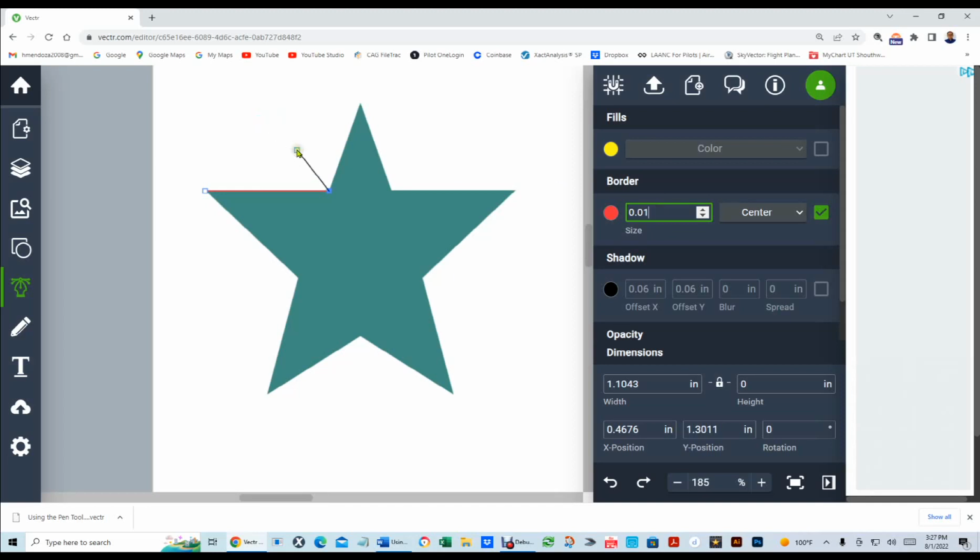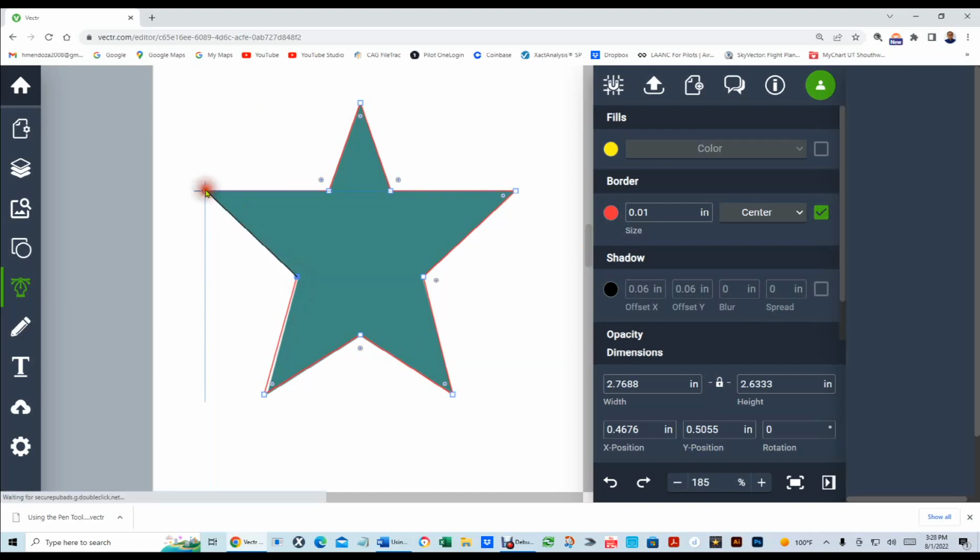Okay. Now, so we'll just click, click, click, click, click, click, click, click, and click.